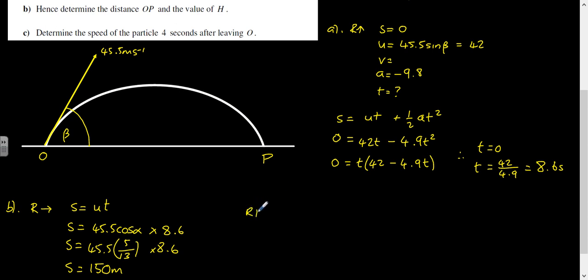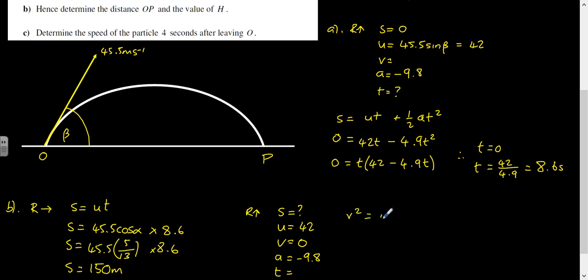So this time I'm going to resolve vertically, which means suvat, because that's where the acceleration is. s is what we're being asked to work out, what's the greatest height above the ground. u was the same initial velocity from previously, 45.5 sine beta, which is 42. I should have used beta here, but never mind, you get the drift. The final velocity is 0, like in the last question, its greatest height means it stops instantaneously. The acceleration is minus 9.8. And we're off and running here. We can do it in a couple of different ways. You could put the time as half of the 8.6, but we have enough information already.